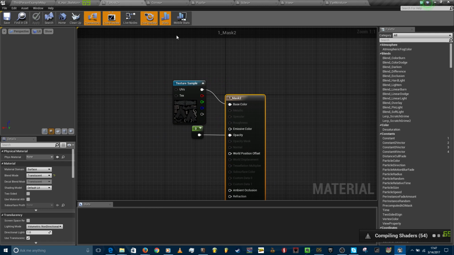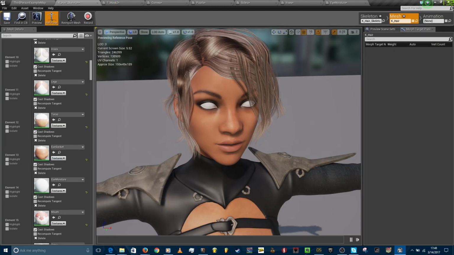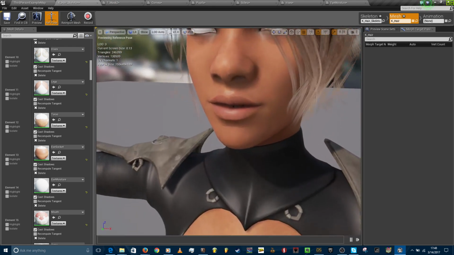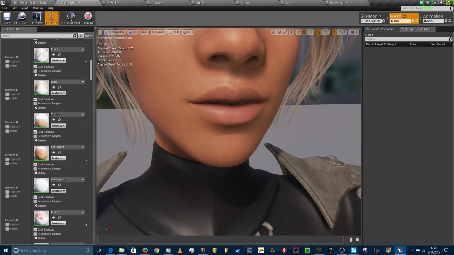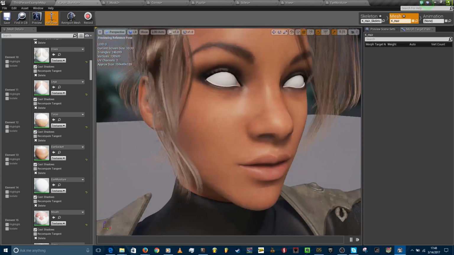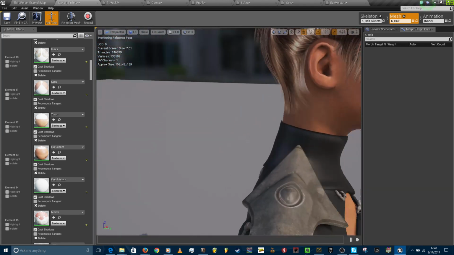So which mask is this? Okay, this is the mask you're actually supposed to see, at least that I want people to see. So after I've shown you what I want to show you here, I'm just going to delete this so that it is back to being, yeah, there you go. So you can see her teeth as well and all that. Looking as beautiful as ever. She's in there, you know.